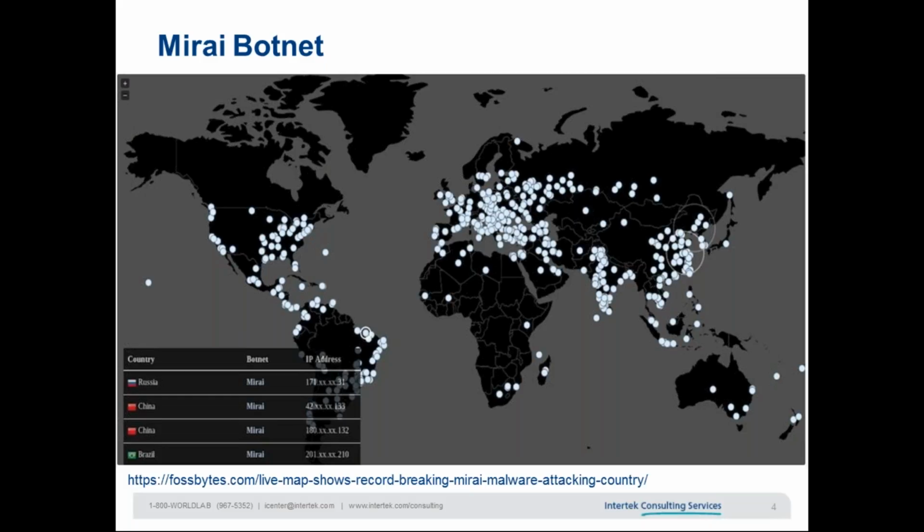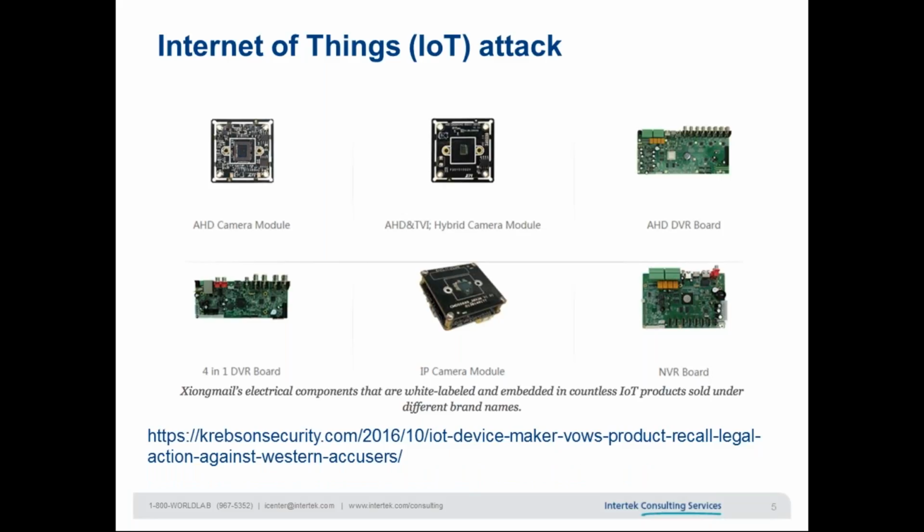And really, it's been the day that the world has been waiting for, the day when we see the other side of IoT. And so, as you can see here, there were very simple modules that have been included in many products. These were the ones that were susceptible to attack. And basically, what happened was they all had a default username and password that were installed at the factory. And unfortunately, just simple Google searching was able to reveal what that default username and password is.